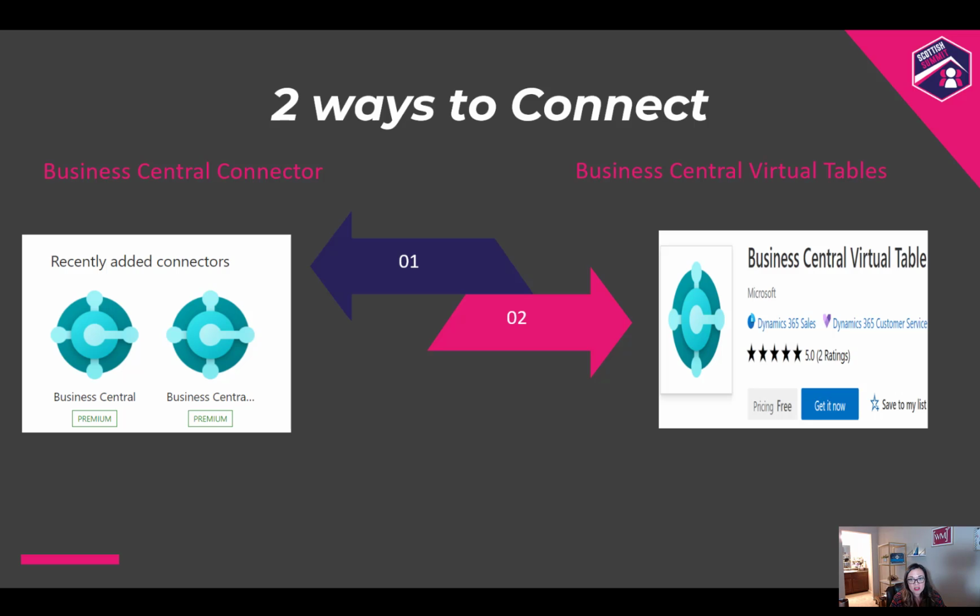Or the Common Data Service plays really well with the Power Platform, and you have a lot more options, and that's just not really relevant in some of the standard tables that are currently available in Business Central. So recently, they actually came out with this thing called Business Central Virtual Tables, and that is the second way to connect Business Central to the Power Platform, and it is my most current favorite way to connect.